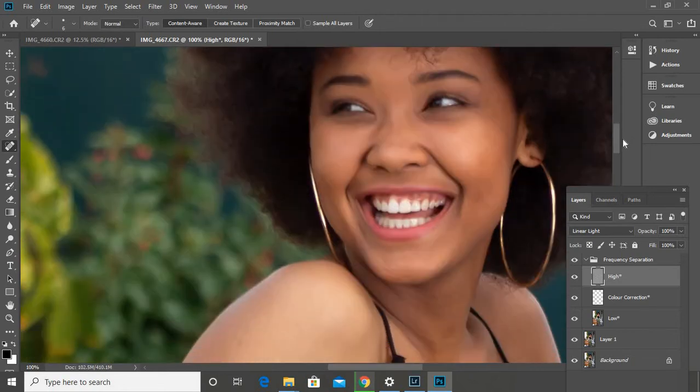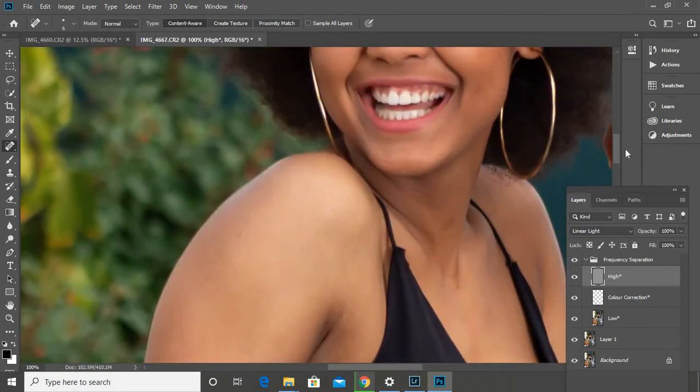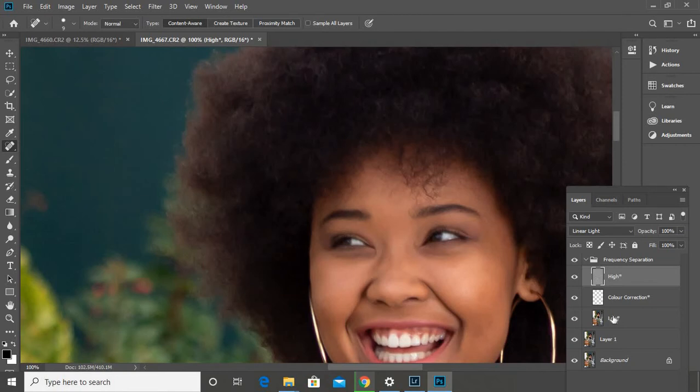Or the image quality is not as good because I've moved it a couple of times. Yeah, but I'll just pick up a few bits of particles here that stand out in the hair, from the wind, or sometimes just a little bit of wind and everything is a mess. Okay, anyway, that's fine. And then I'm going to go to the low layer here.